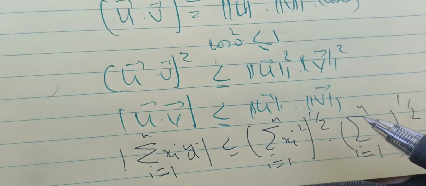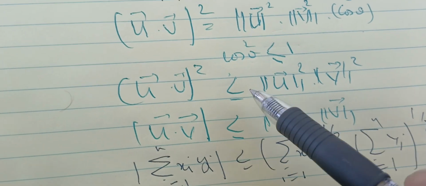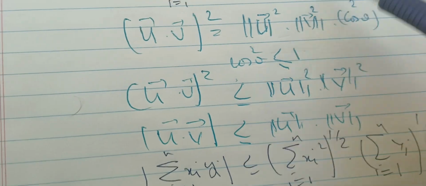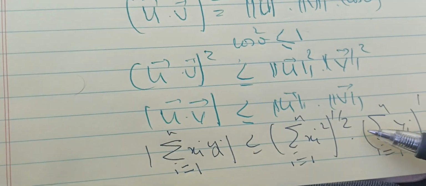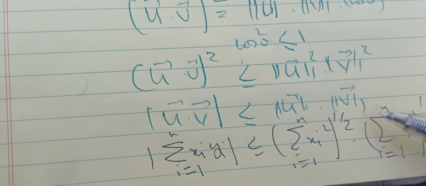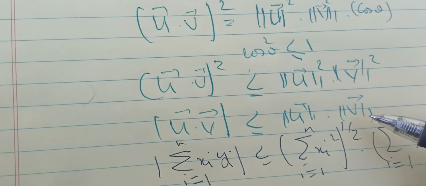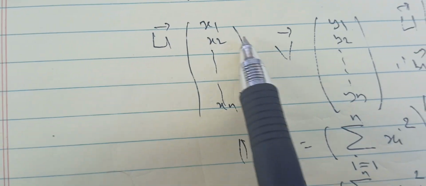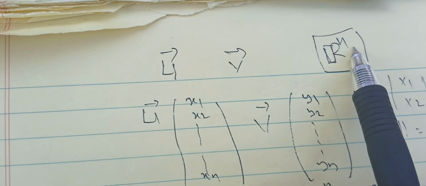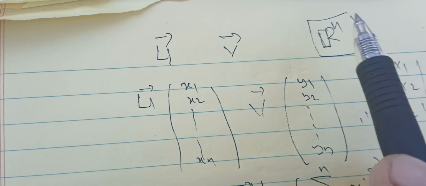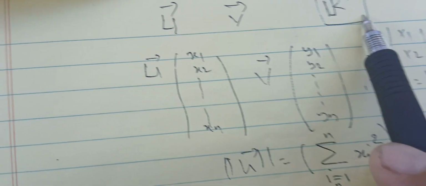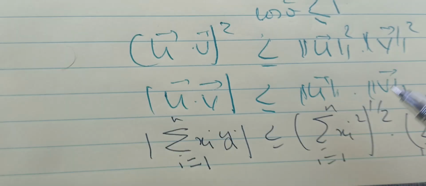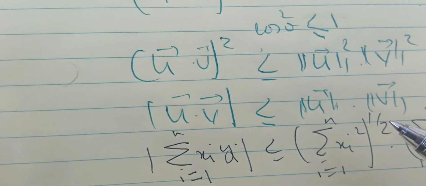It's just writing everything out and following the logic to get to this statement. So we proved this result for vectors that have n components, which means we are working in R^n. We can prove it in other sets or spaces too, but if we know this one, we can do it for any other space.